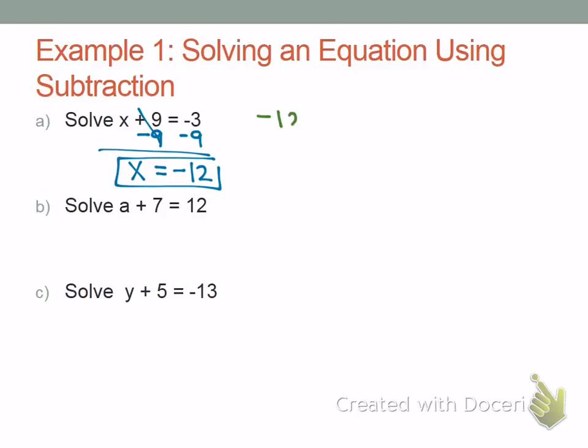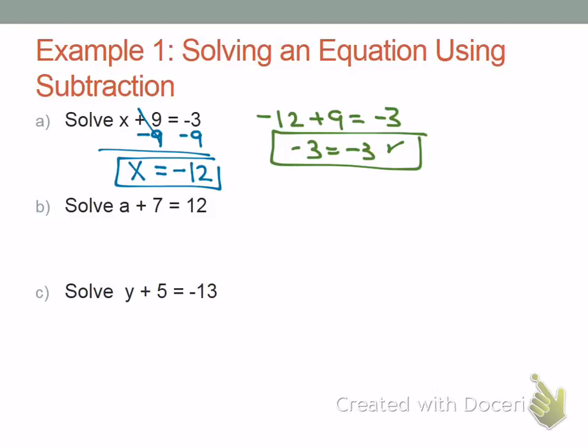What is negative 12 plus 9? Does that equal negative 3? Yes. So I show negative 3 equals negative 3, and I check it out. All right, so this is what we call checking the solution. Your homework is going to ask you to do that. It's plug in your solution into the equation, like what you did on your homework last night or over the weekend. And now you're checking your own solution, so hopefully it's right every time. But make sure you just work it out to double check.